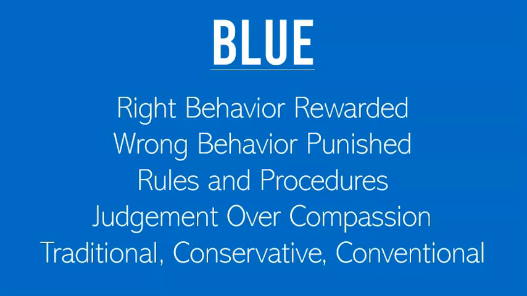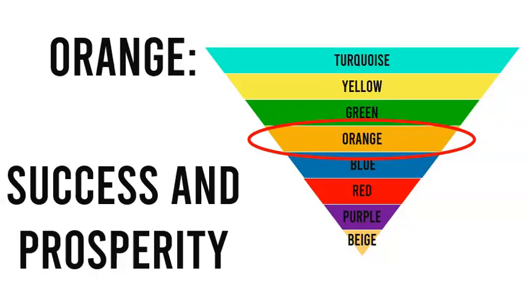As I'm talking about each of these stages, you are probably recognizing this in our society. That is because all of these stages still exist in different forms, in different variations. So there's not as many beige anymore and not as many purple anymore. As you go up, there's going to be more percentage of these stages present in society. But at the very top, there's not as many. And that shows that as a society, we are not quite there yet when it comes to reaching the evolution of what's possible.